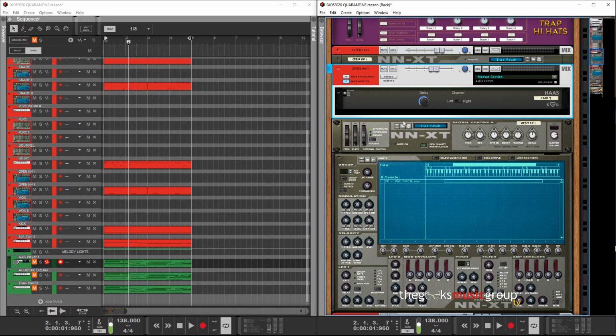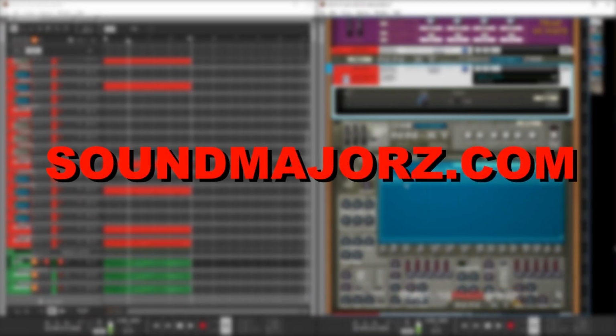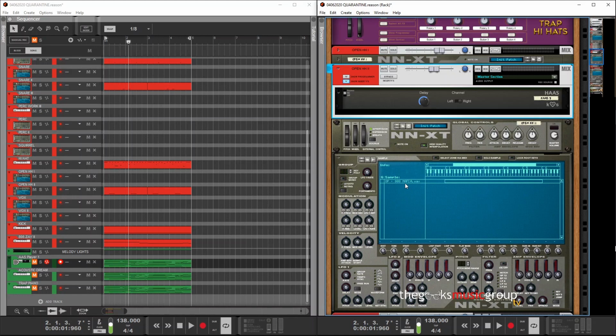So next here, we're looking at my open hat. I'm using what I call an 808 Mafia hat. I don't even know where I got this from. I think it was from some type of free kit. I want to say like an appreciation kit from Sound Majors. Dope drum sounds, by the way. Holler at him and purchase some of his stuff because dude gives away a lot of free stuff. But he has some dope drum kits. If you are just getting started, or if you just don't even know about them, Sound Majors, check him out.